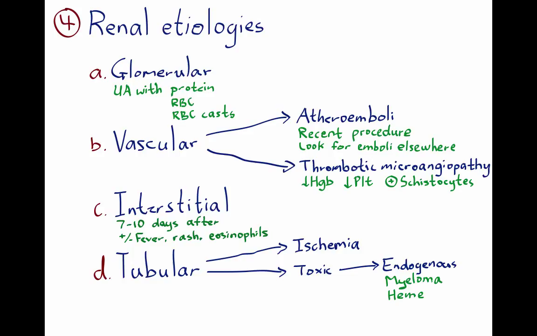In the urine, there's a clue that if you get a lot of heme positivity without red cells, it indicates heme pigment-induced ATN. And if you get a strongly positive protein to creatinine ratio with a negative dipstick, it's indicative of myeloma nephropathy. And then the last etiology is crystal-induced ATN, which can happen with insoluble crystals like acyclovir, for example. So again, one needs to take a drug history.